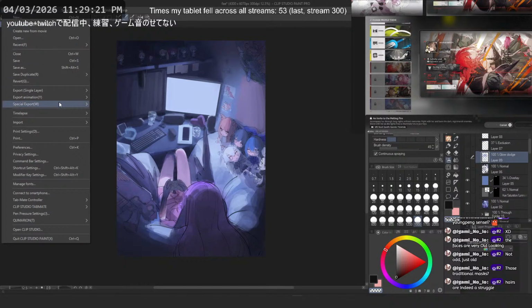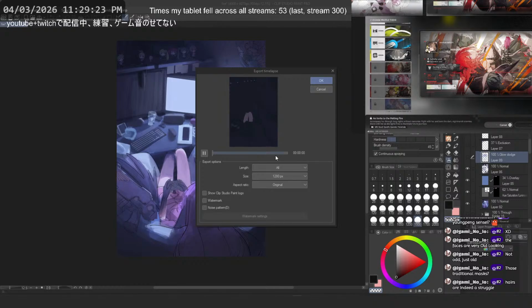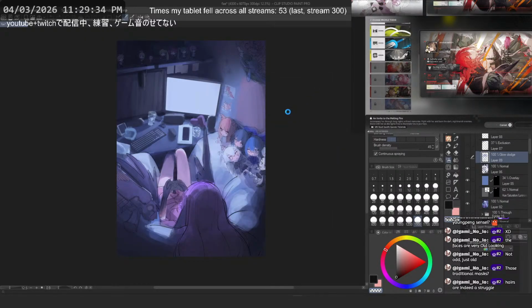It's a bit heavy. I'm gonna get the time lapse out. Actually, I don't know how long. Okay, hopefully it doesn't take too long. The last time I exported this, it took a good 15 minutes to wait for it. Okay, it's a lot faster this time. The file's getting too big, I think.